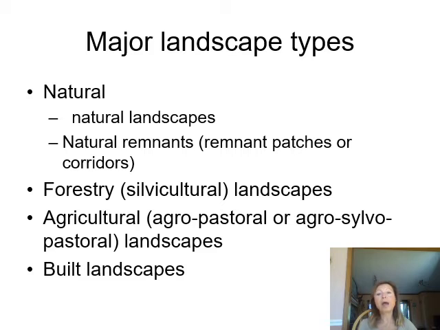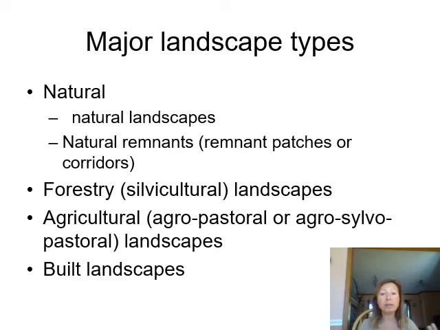Agricultural landscapes would include agro-pastoral and agro-silvipastoral. So agro, of course, stands for agricultural land; this includes arable lands and also rangelands, pastoral landscapes, and then agro-silvipastoral would include silviculture, which is managed use of forest, combined with arable lands and pastures as well. So this is the next level of human modification, and then on the opposite end of the spectrum from the natural would be built landscapes that are entirely modified by humans, our urban landscapes.